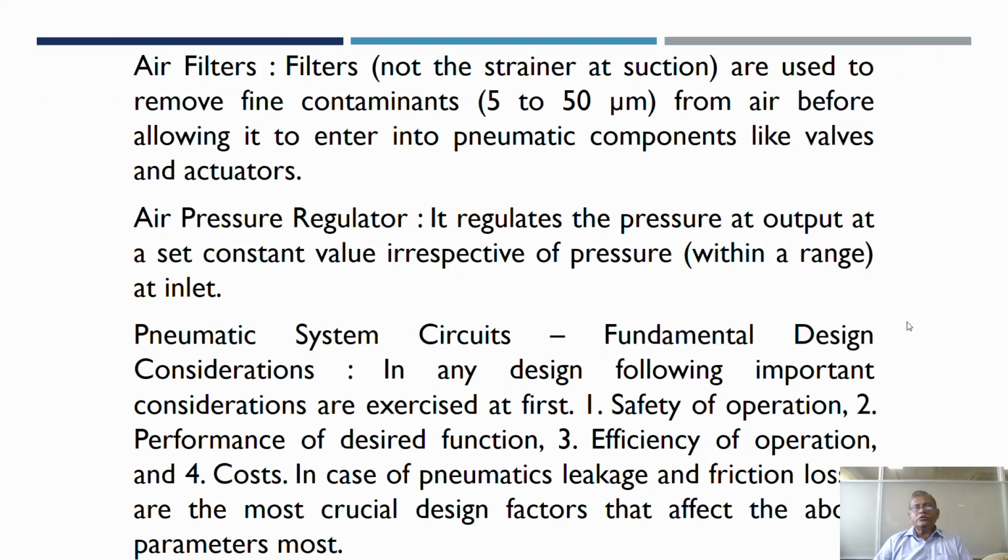Air filters are used to remove the fine contaminants from air before allowing it to enter into pneumatic components like valves and actuators. An air pressure regulator regulates the pressure at the output at a set constant value irrespective of input pressure. Pneumatic system circuits, fundamental design considerations: safety of operation, performance of desired function, efficiency of operation and cost. In case of pneumatics, leakage and friction losses are the most crucial design factors that affect the above parameters most.